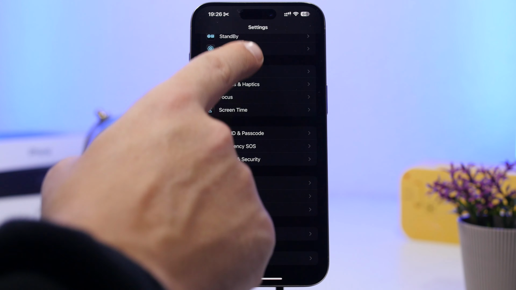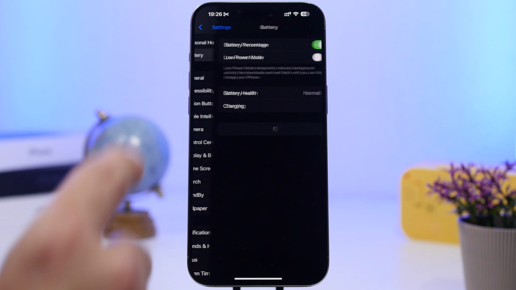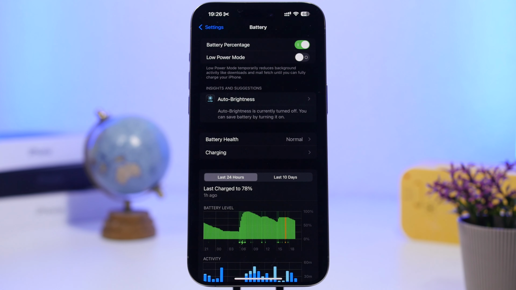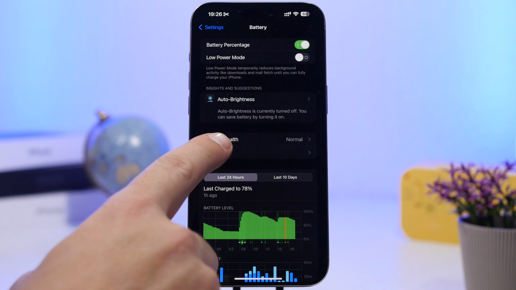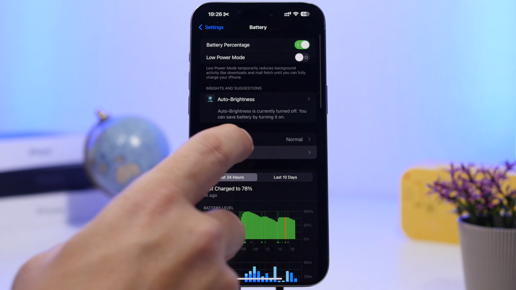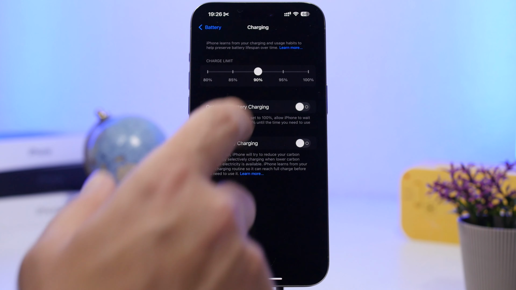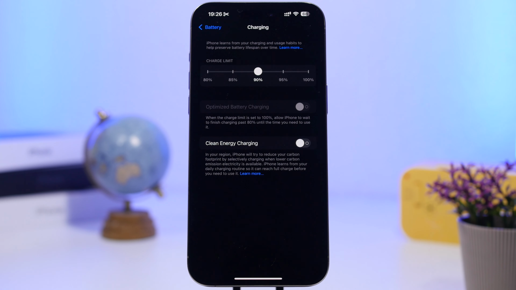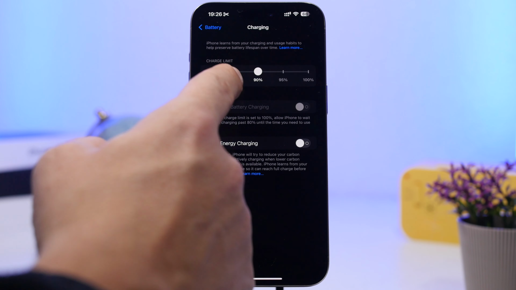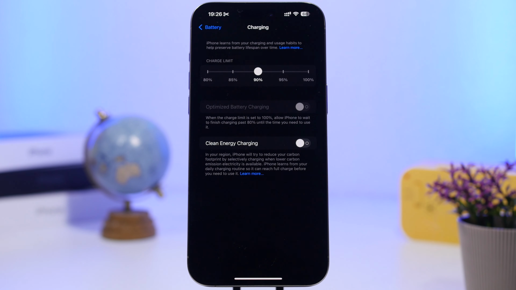Another really important setting is always the battery limit. I suggest that you go to your settings, go under battery, go to charging right here, and make sure you have set the limit for the charging of your device. I think the best option for everyone is to choose 90%. You will get the most battery charge on your iPhone, but again, you're actually protecting the battery health of your iPhone. So what I think is the best option, 90%, go ahead and do it right away.